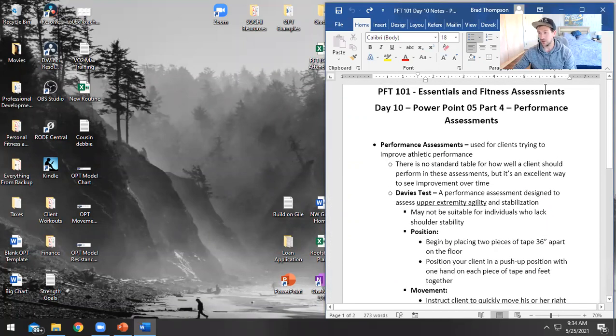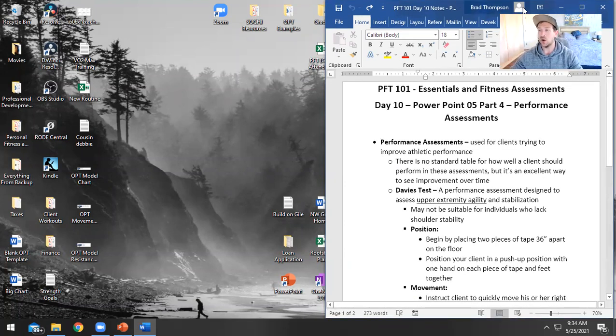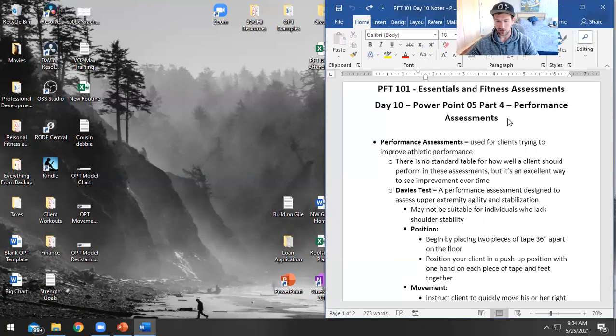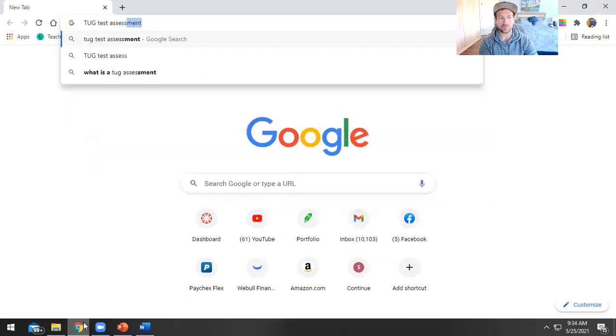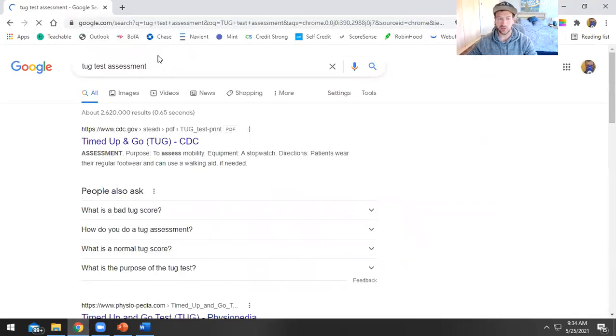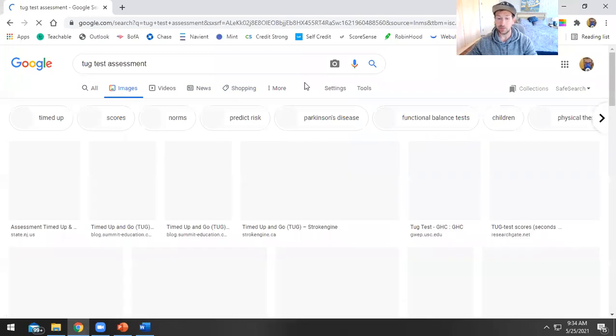So I like to talk about that on the performance assessment day because these are very, very optional. You don't have to do these, but they're a great way to look for improvements. Now, Lorianne and Thomas, you guys haven't heard of this, but some of you will remember from last module, we talked about the tug test, right? Which is a much gentler performance assessment, but it is still a performance assessment.